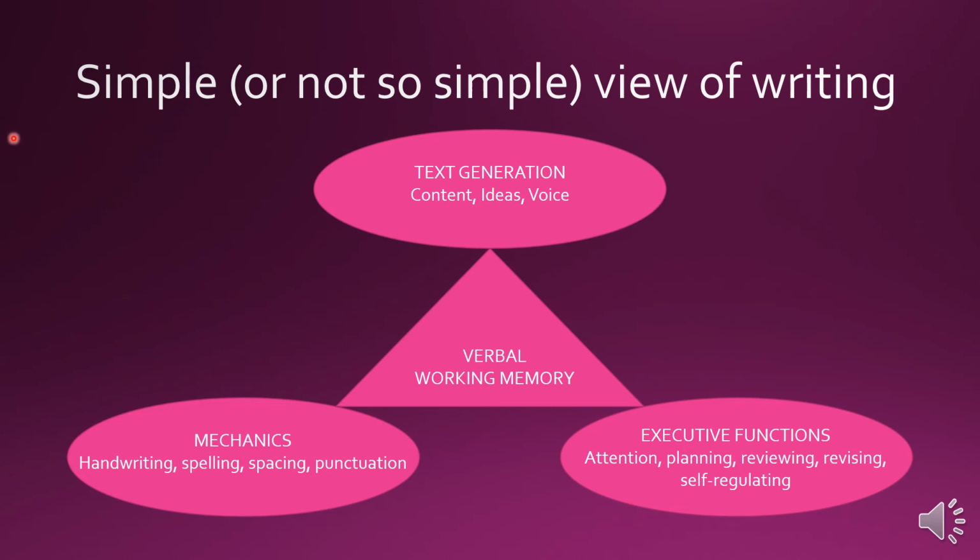So this is the simple view of writing and how it all sort of plays together, and how there's the hiccup sort of here in the working memory. You've got the mechanics, the handwriting, spelling, spacing, punctuation, and the executive functioning, and these two are trying to work together, and then the working memory has a difficult time putting these two together to then combine it for the content, ideas, and voice.